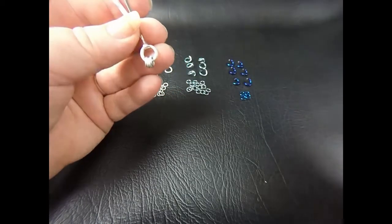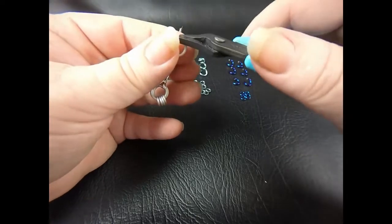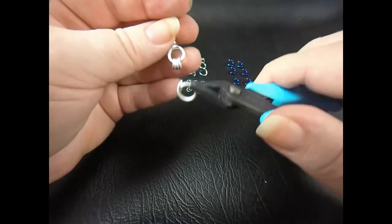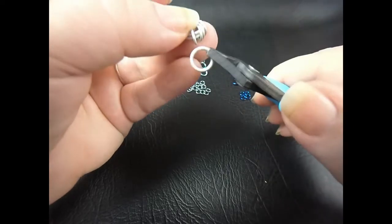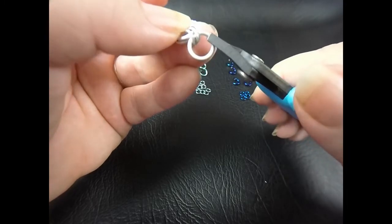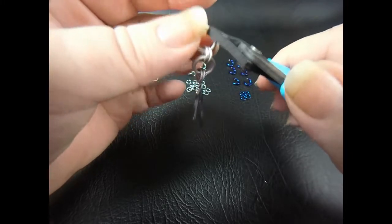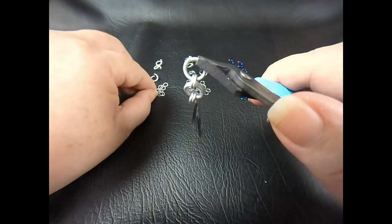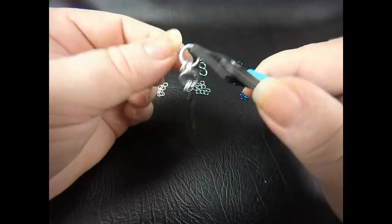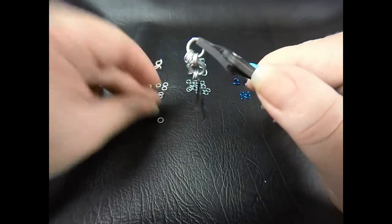Okay, so we're going to work on the second row now, and we're going to take up another large light coloured ring, and working from the left hand side of your piece, we're going to go in and pick up the first two pairs of small rings on the left side, and before we close that up, we're going to pop another 6 small pre-closed rings onto our large ring.